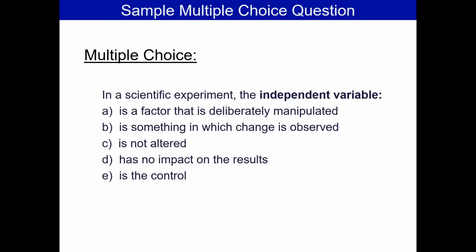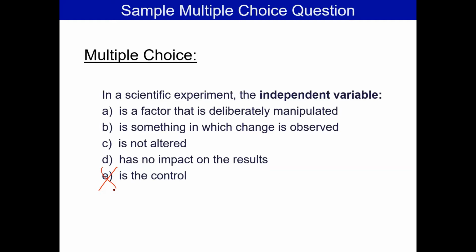Here are just some tips around answering multiple choice questions. Go through every solution, make sure you understand it. Unfortunately, we don't have the opportunity to be writing with a pen, because what I like to do when I'm writing multiple choice questions is go through and read everything and cross out the ones that are incorrect. For example, the independent variable is not the control. No, control is not a variable. But one thing that you can do in the Moodle system is flag questions. If there's a question you want to go back to and reread, there's a way to mark it and flag it and go back to that question.